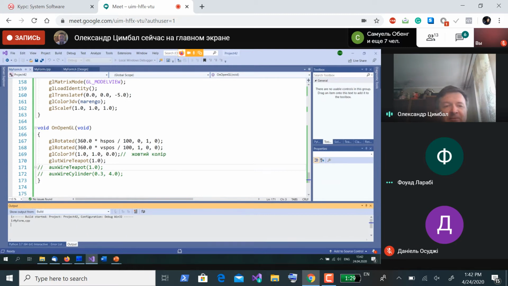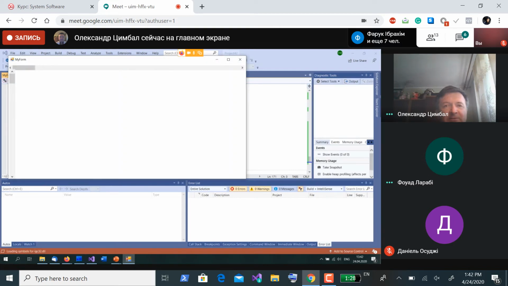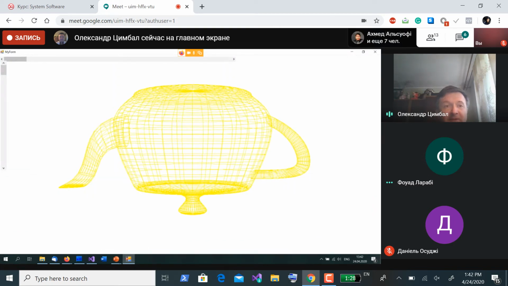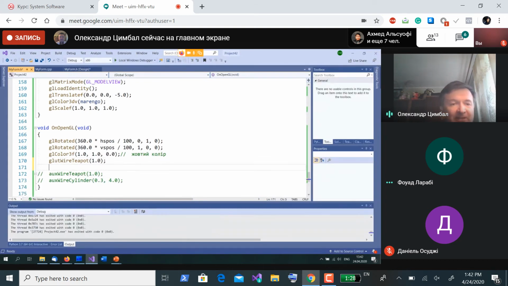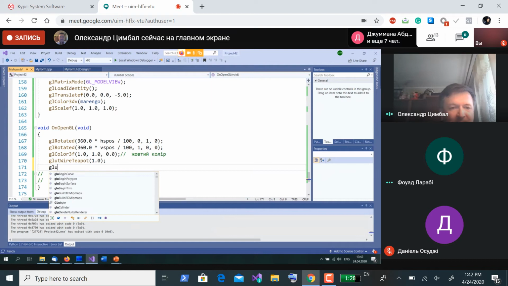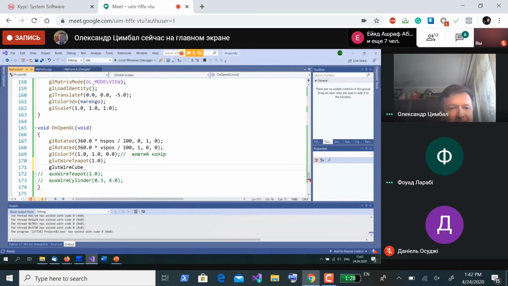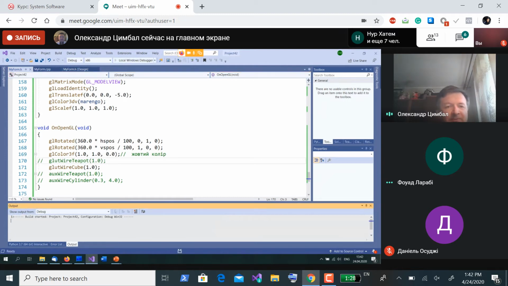Will it work or not? We'll check. Oh, it also appears. But let's check others. Glut wire cube 1.0. Glut wire cube.